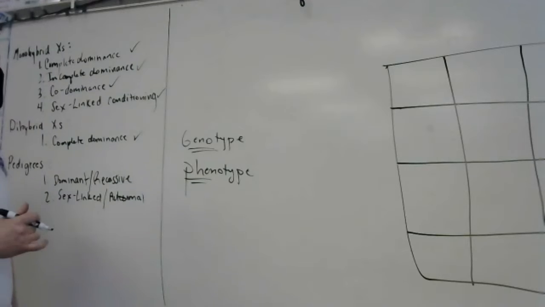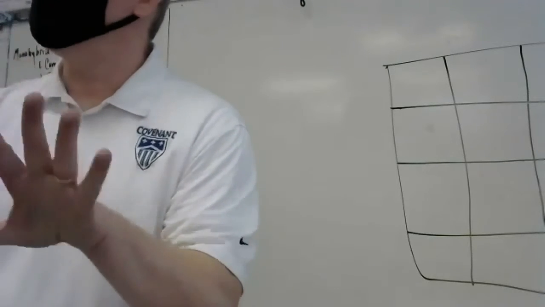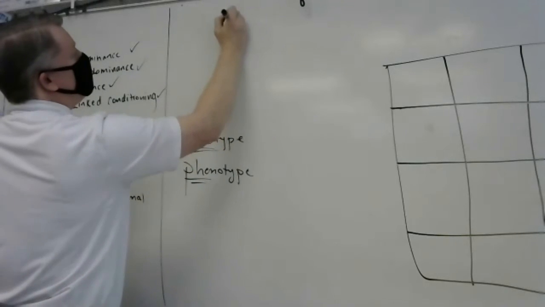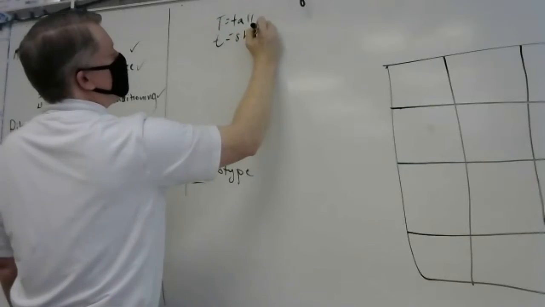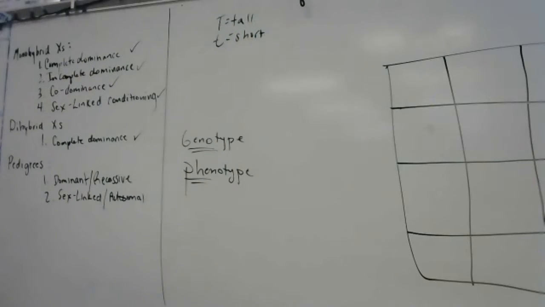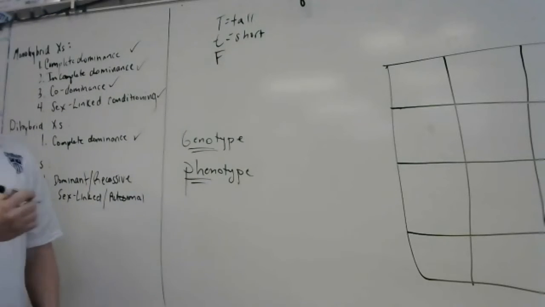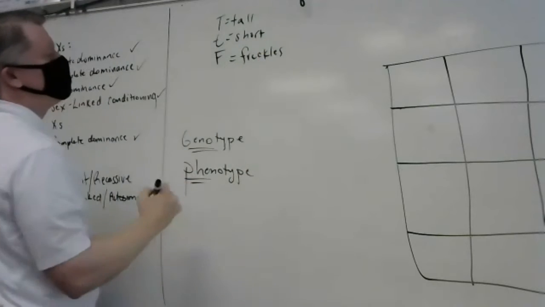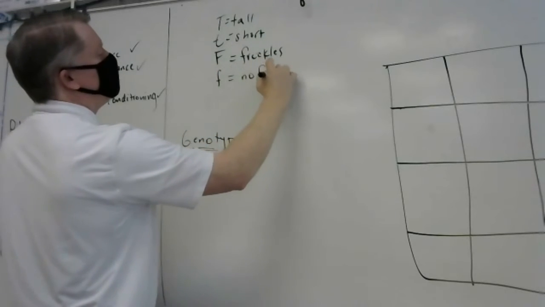Okay? All right, now, what does it mean to be a dihybrid cross? You are considering two traits at the same time. Let's go back to this. Tall, short. What's another human trait you'd like to deal with here? Freckles. Again, I'm making this very simplistic, right? It's not this easy. Freckles. Is that how you spell freckles? Yeah. Okay. No freckles.